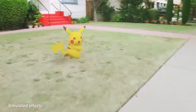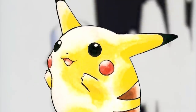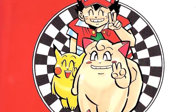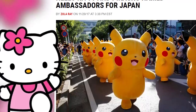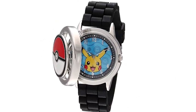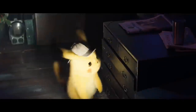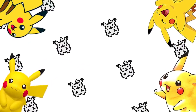Pikachu is a vibrant and expressive character with one of the cutest designs ever put together. The original design was conceived by Atsuko Nishida and finalised by Ken Sugimori. Completely overshadowing Game Freak's previously planned co-mascot Clefairy, the electronic mouse has attracted a following rivalling Hello Kitty in Japan and over time has spawned manga, anime, as much merchandise as you can imagine, and even a movie starring Ryan Reynolds.